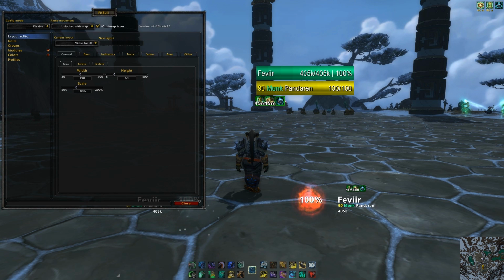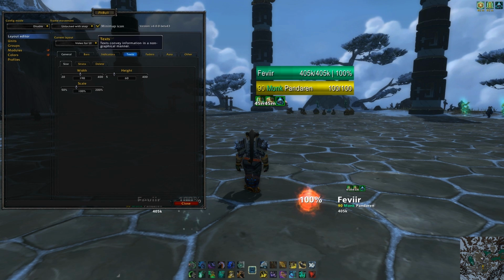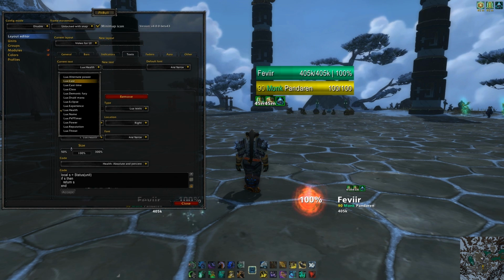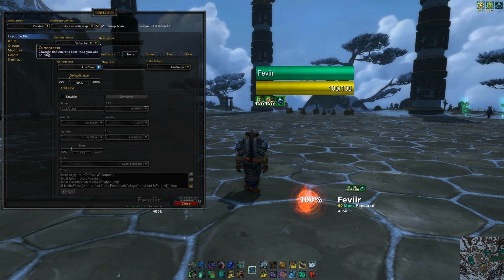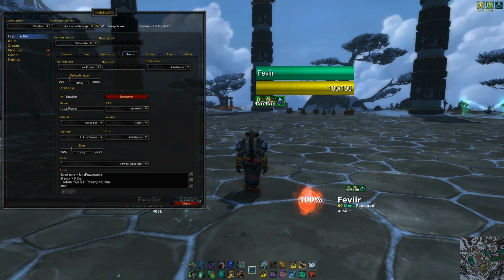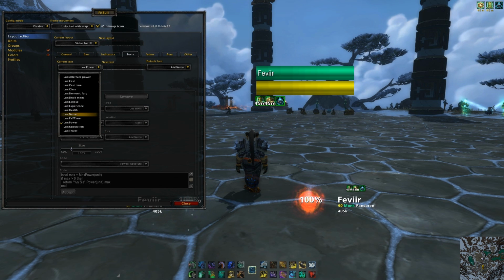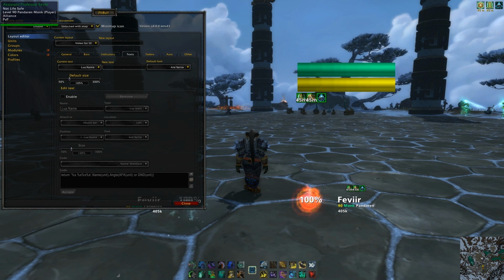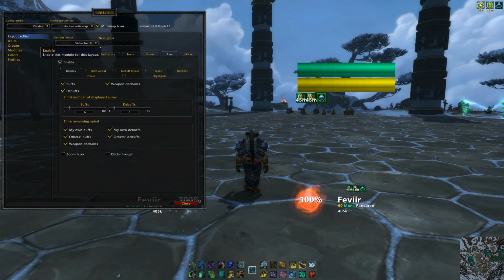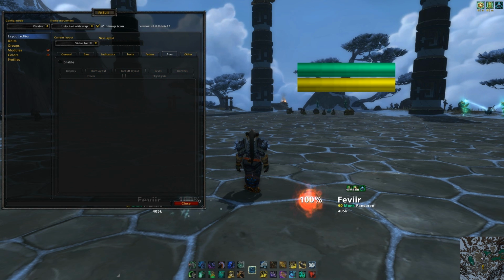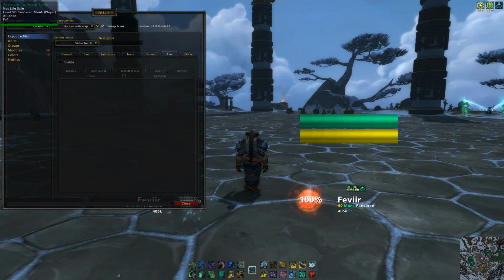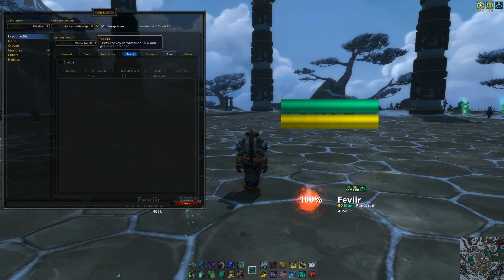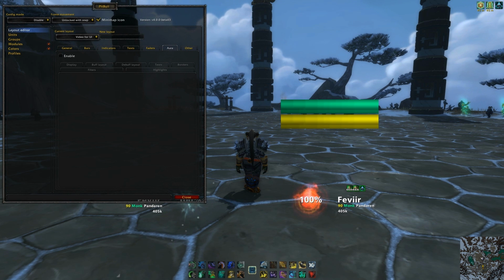So what I'm going to do now is get rid of all of this text, because that's not the text I want, and I can always go back and just add the text I want. So let's get rid of health, let's get rid of class, let's get rid of the power bar, and let's get rid of my name. Alright, so just plain bars with auras. Now I don't want to deal with auras right now. I can customize them just fine, but I personally don't use auras on my bar. I use them on my target, but on my target of target, I'm not going to even touch them, because I don't want them. So the only thing that's missing right now is basically my text that I got rid of, but it wasn't in the right positions and it wasn't showing the information that I wanted.